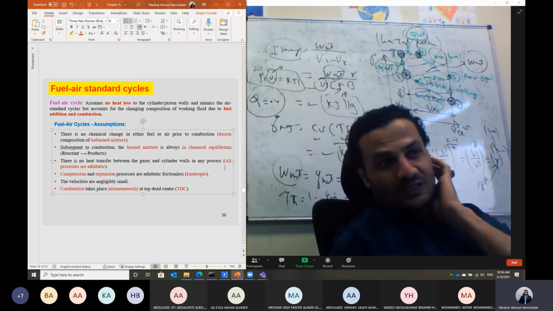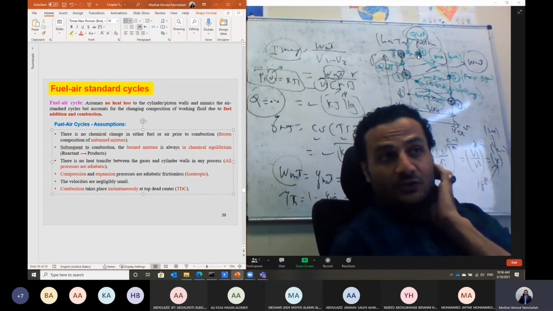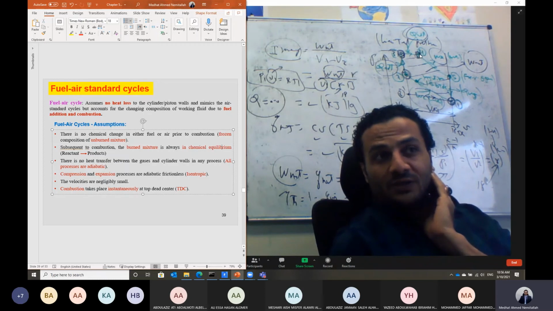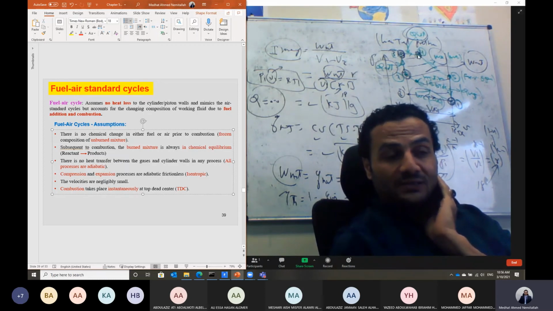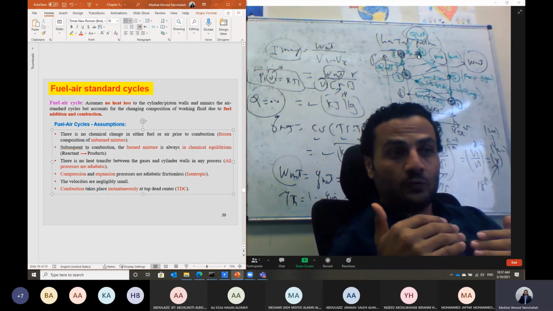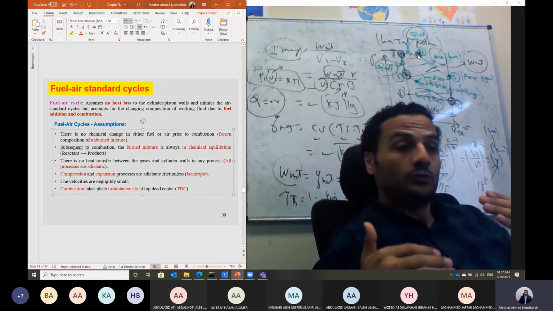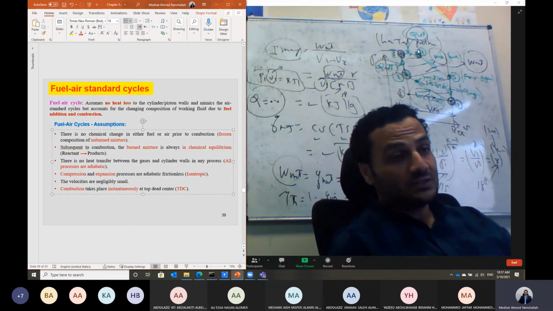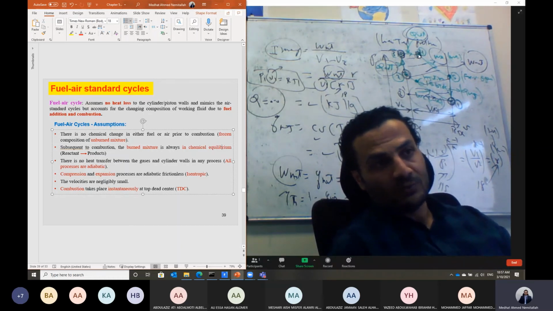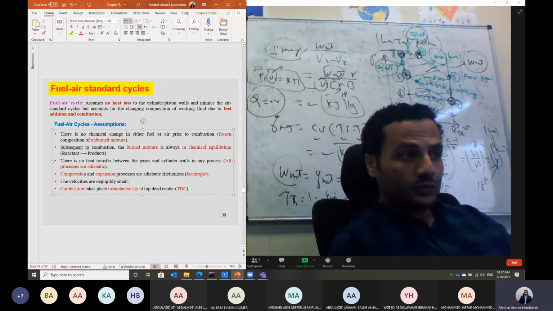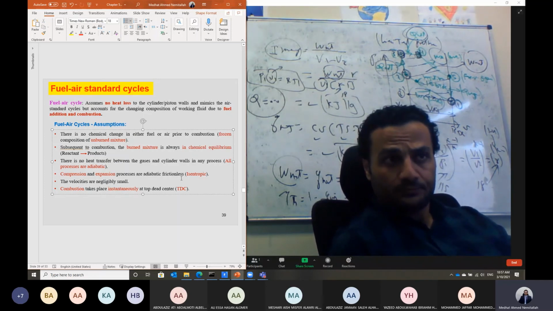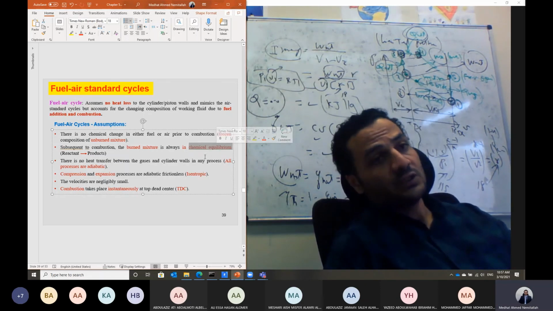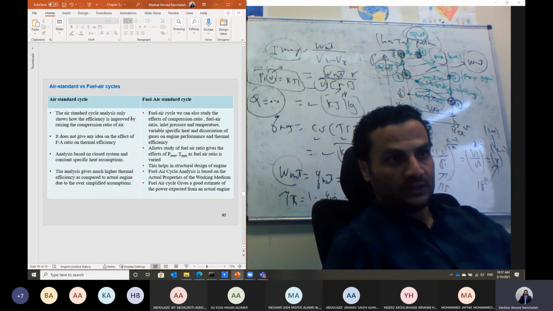However, this is not the real case. So for the case of, let's say, the dual cycle, at point 4, that should be the end of combustion. But actually the reacting mixture inside the cylinder, the gases are still reacting. We still have some unburned fuel. We should also have some intermediate reactions still ongoing. So in this case, we should not be able to reach equilibrium after the combustion process. But we assume here that we have complete combustion. All gases will reach equilibrium after the combustion process, and will be converted to products.